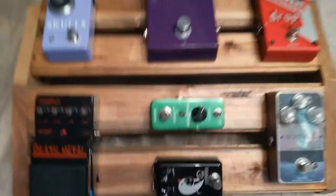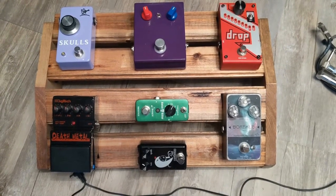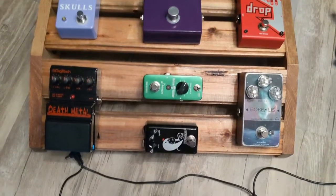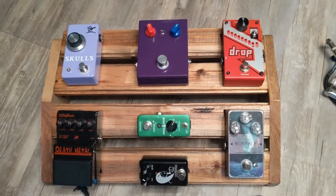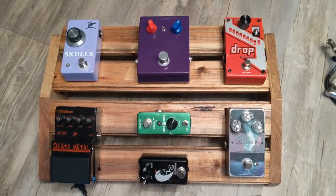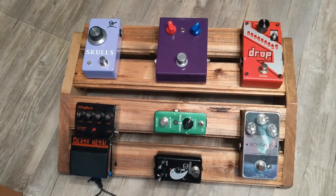Another fun fact, this IV distortion does not need to be plugged into a power supply, and no, it does not have onboard battery either. It's just analog. So that's pretty cool. You charge it up with the power supply once overnight, and it lasts, according to the company, Seven Sisters, for 220 hours of playtime, which is pretty considerable. So if you're using pedals like that, it makes it way easier because you don't need all these daisy chain power supply cables or anything like that. But let's get it wired up.